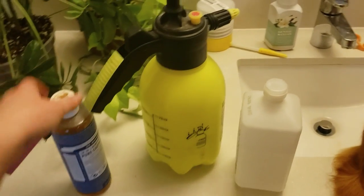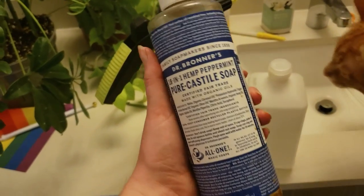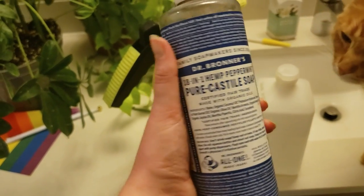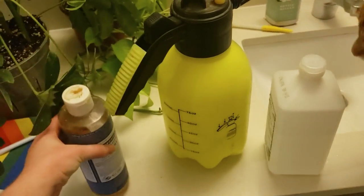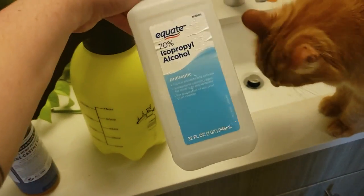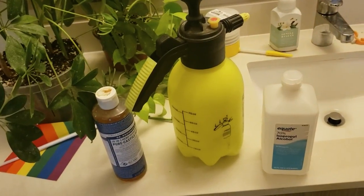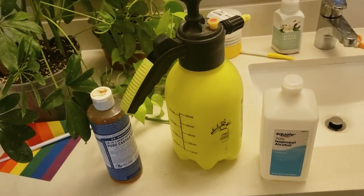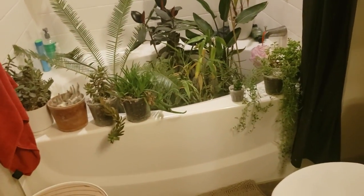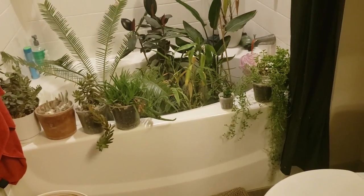To treat the leaves, in my pressure mister, I'm going to mix up some pure Castile soap, just a couple drops, water, and then some rubbing alcohol. And I'm going to douse the leaves. We're going to give them a nice thick coating. And then they are going to sit in here for a good chunk of the day, if not the rest of the day, before I shower them off.